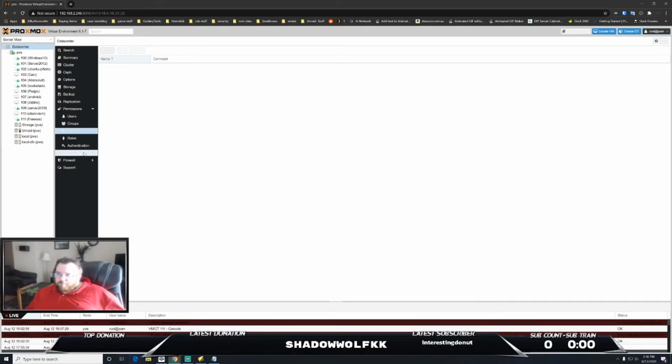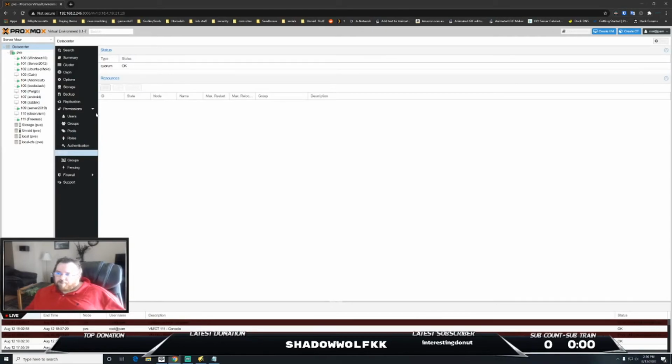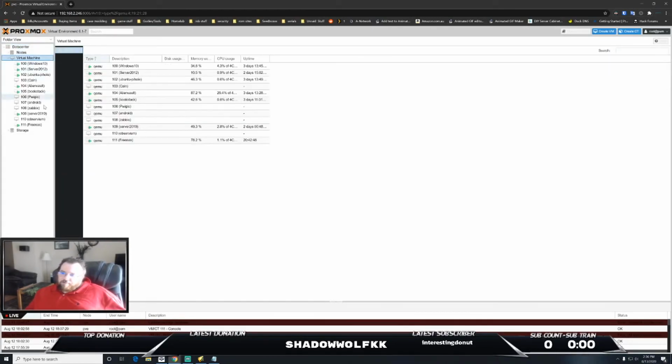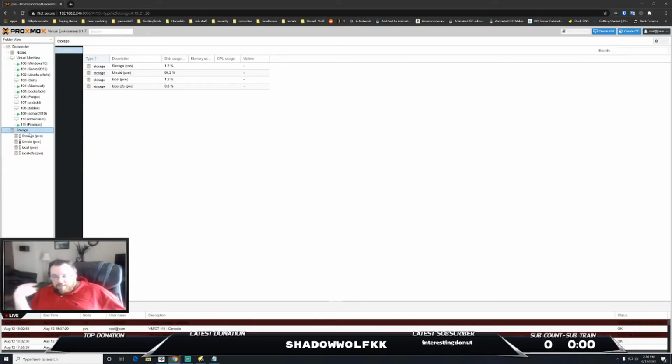Then you can set up pools. This is where high availability comes in if you were to have more than one node. And then I do need to do some network binding and things of that nature. I just haven't had time to get into that. Like I said, this is just a really brief overview.